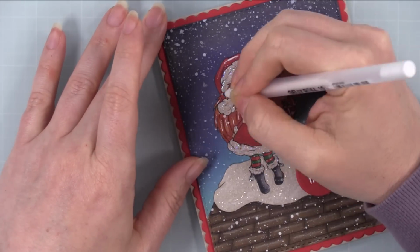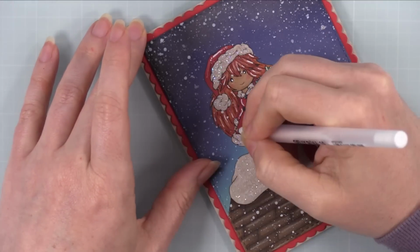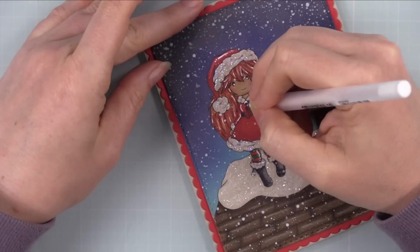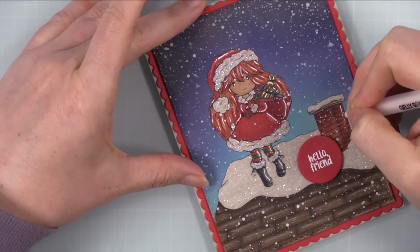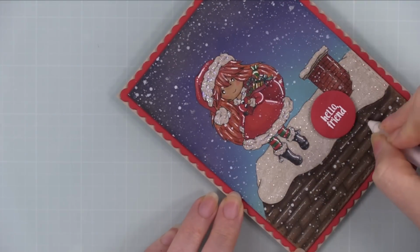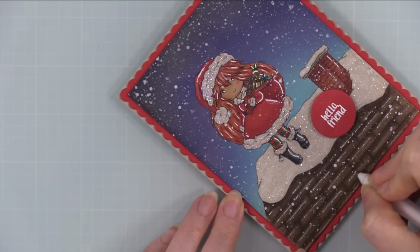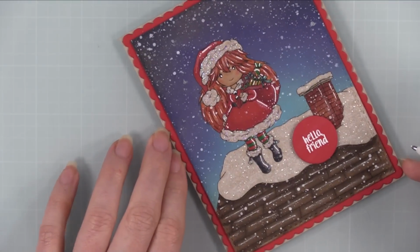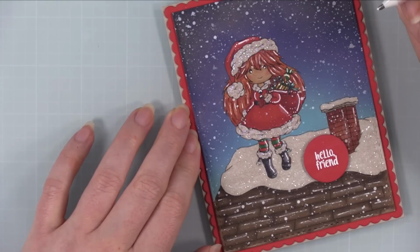And then for like the chimney and the shingles, I'm just using a lighter hand because this is a Jelly Roll 10. This is the widest gel pen, the most intense. But if you move quickly or just use less pressure, you get much thinner, finer lines. And that's how I got these kind of wispy lines on like the shingles and the chimney, because I just didn't want them to be very obvious, if that makes sense. So added those, added a few more little dots, and that finished off this card.